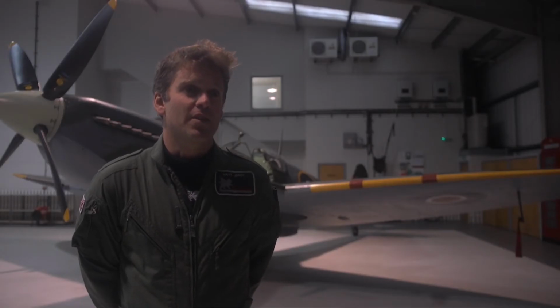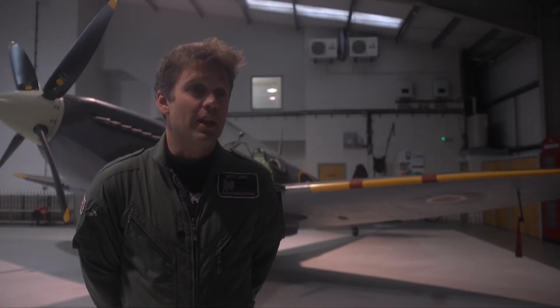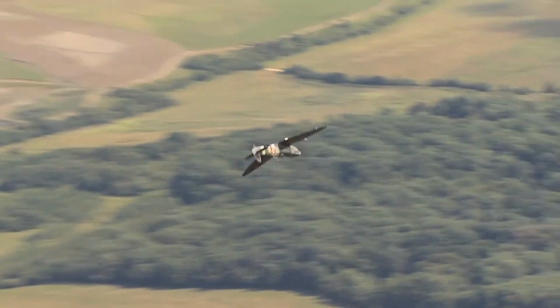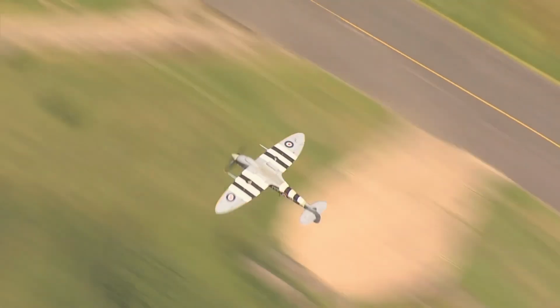So you look out on the wings and they almost feel like your own as they sort of sigh through the clouds. That in itself is unusual, very, very unusual. No modern aircraft is like that. No modern aircraft talks to you like that, in the way it sounds and smells and the way it feels. It's the encapsulation of perfection in flying.